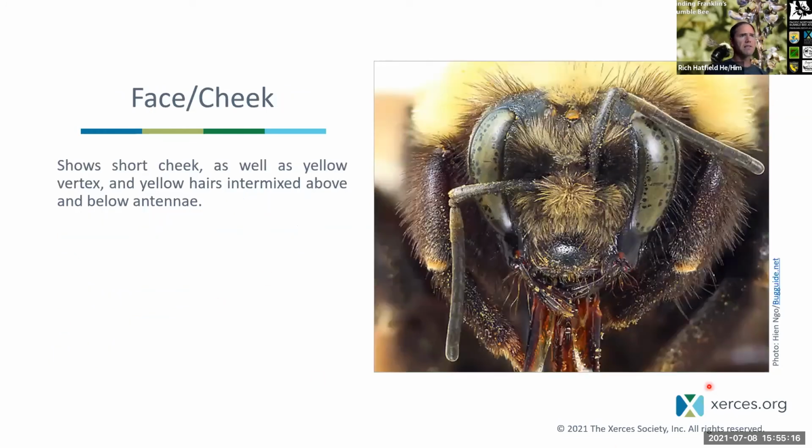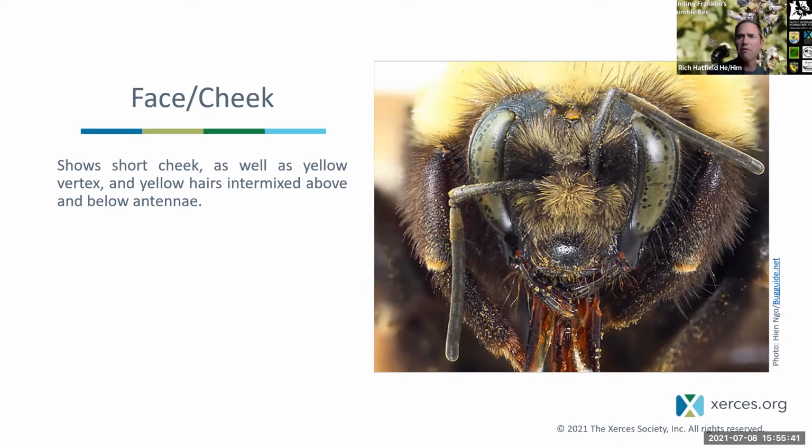To give you a sense of what the face shot would look like, this is Franklin's bumblebee. You can see that, like the Western bumblebee photo that I showed you earlier, this species has a short cheek, or a small malar space. You can also see that this species has a lot of shorter yellow hairs intermixed throughout its entire face.